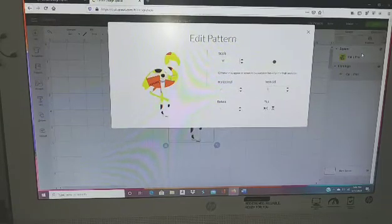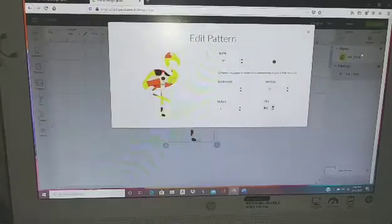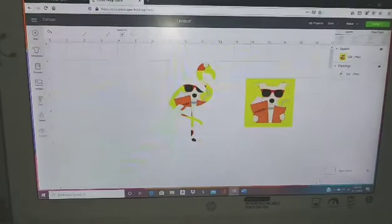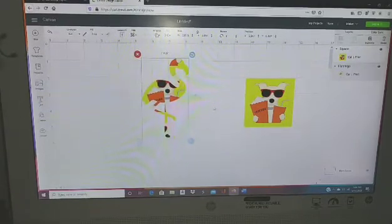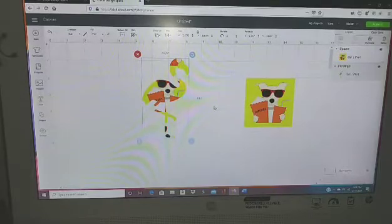I want him to be further. So negative 30. And I'm doing it on the vertical. His face is right there. Okay, cool. I like it. See? Now, we've got a brand new flamingo who is completely different. Now, I'm going to give you another tip. So that's the pattern and color tip.